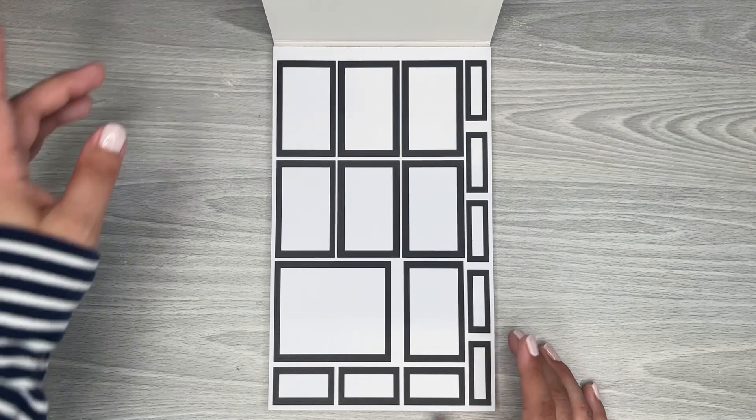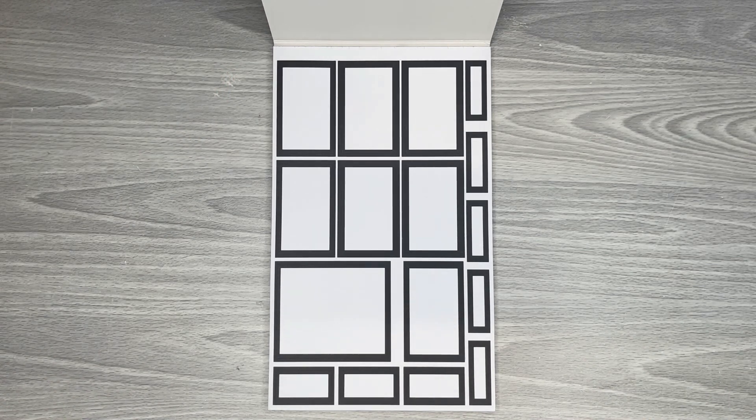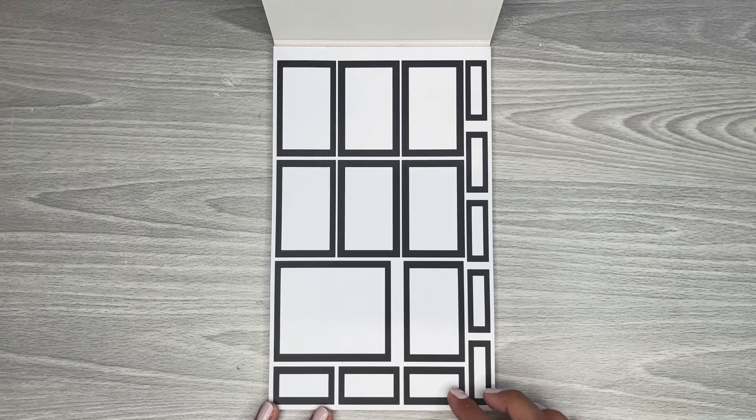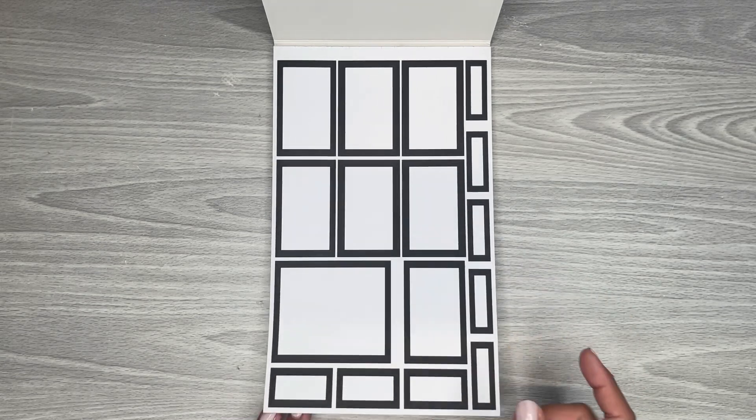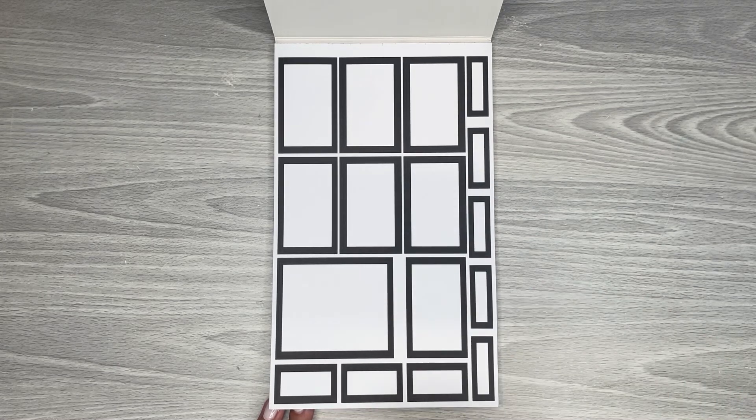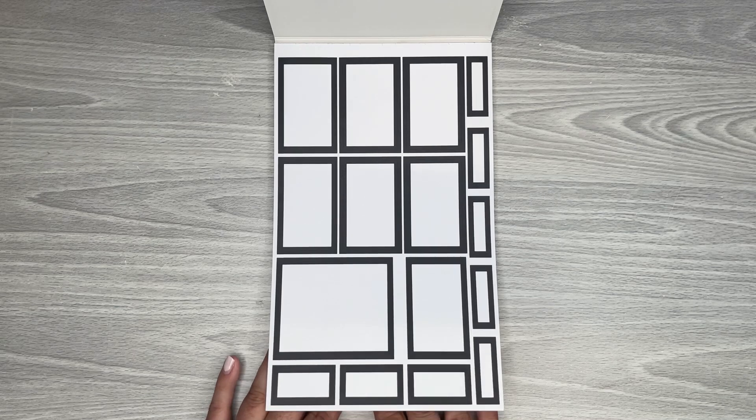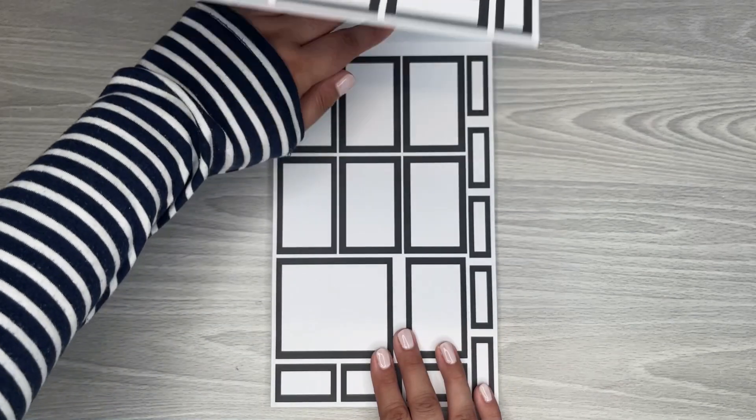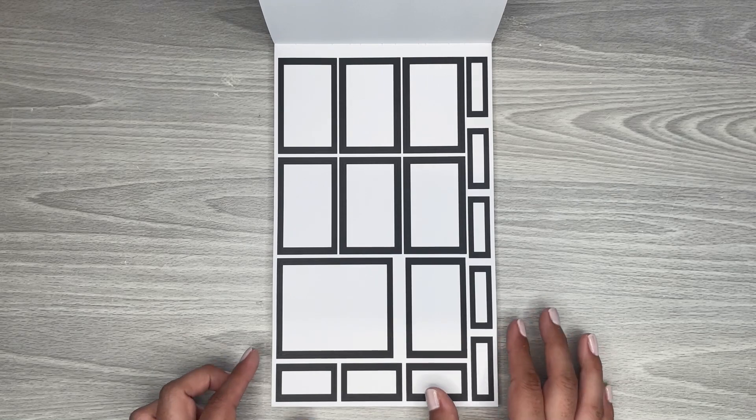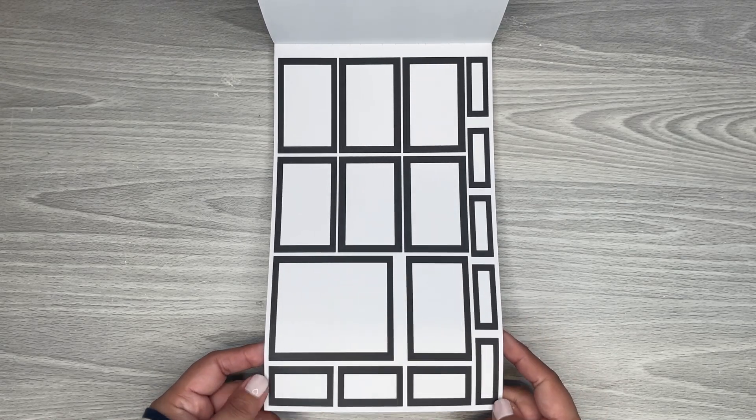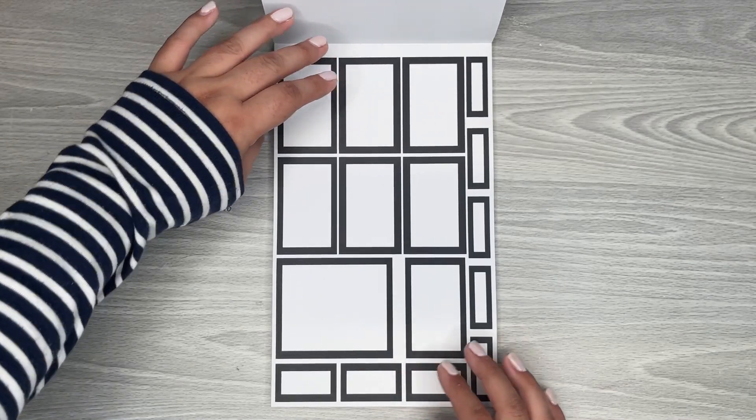So she has a good variety of different sizes of boxes. You got some double boxes, you got the regular boxes and some smaller ones. And I like that every space is filled in so that way you get as many boxes as possible on these pages. That is the first page. The second page is the same black boxes.